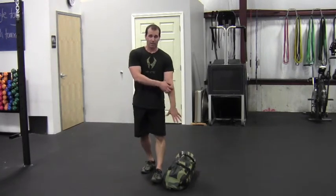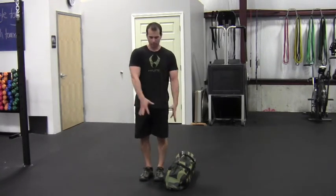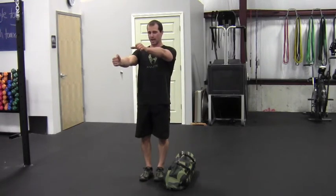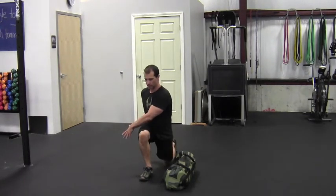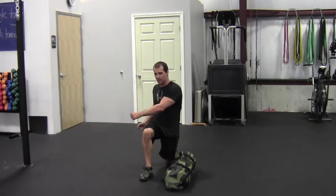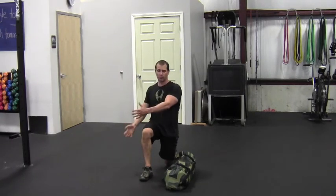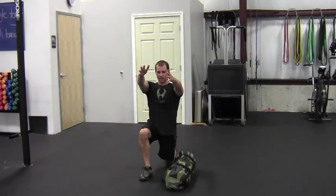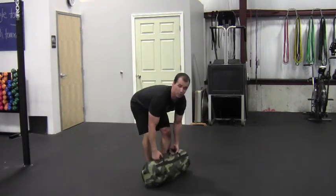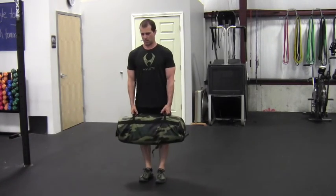When we add this weighted bag here, we're going to get a much more dynamic extension of the hips. Going to bring the bag down here to this position. When the bag comes down, I have to really focus on bracing. Almost think about decelerating, and then with the hips and the arms, the whole body truly extending and bringing that bag up and then down to the other side. Show a few repetitions for you.